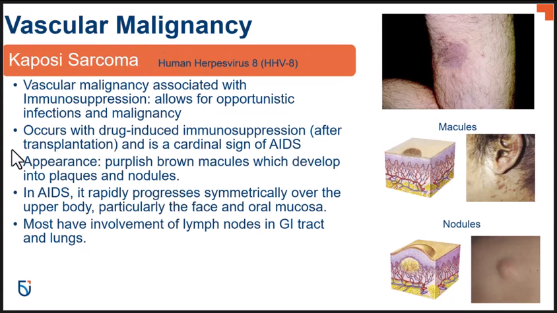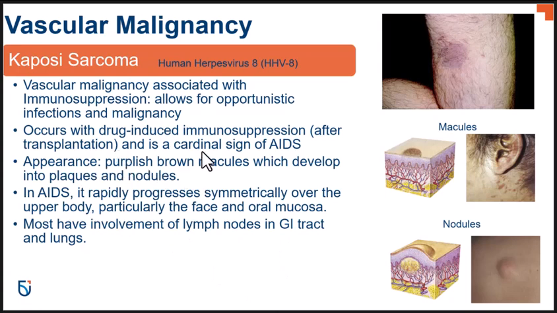Another example would be, let's say somebody has a transplant done. The concern about transplants is that the body's own immune system will look at that transplanted tissue and say, hey, that's not mine. Let's create this reaction against it and reject it. And so in cases where there is this risk of transplantation rejection, drugs can be given to suppress the person's immune system so that they don't reject the transplant. But in doing that, they're putting a person at risk of opportunistic infections and malignancy.